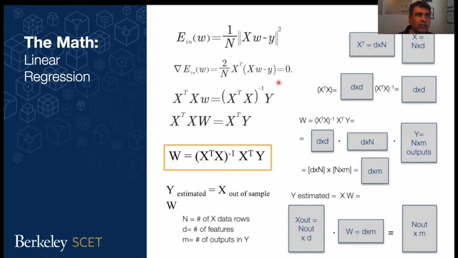By setting it equal to 0, we can basically solve for the value W. When you do this, it looks a little bit messy, but it's really not. You just do a little bit of matrix multiplication and you can get this W by itself, moving the X transpose and X times X to the other side. And so here you have a result for effectively calculating the optimal value of W.